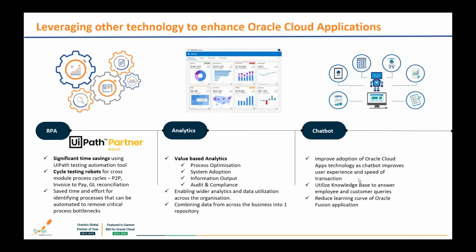And then finally, we spoke about chatbots or digital assistants, as you may know them, and how they can be used to improve the overall user experience. And if you look at, for example, system adoption, we could look at how chatbots and digital assistants can help with identifying ways of improving user interaction and user uptake.